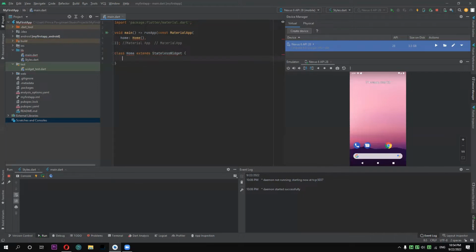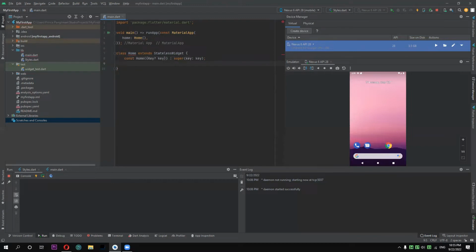Then proceed to the next line. const Home, open and close parenthesis, open and close bracket, Key? key, colon, super, open and close parenthesis, key: key, and semicolon.